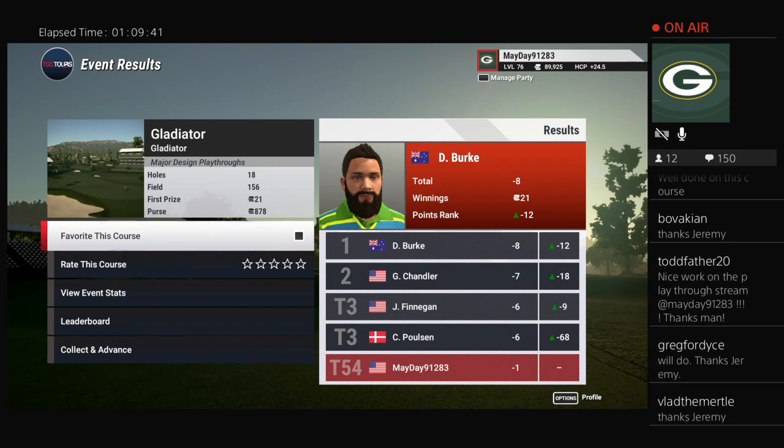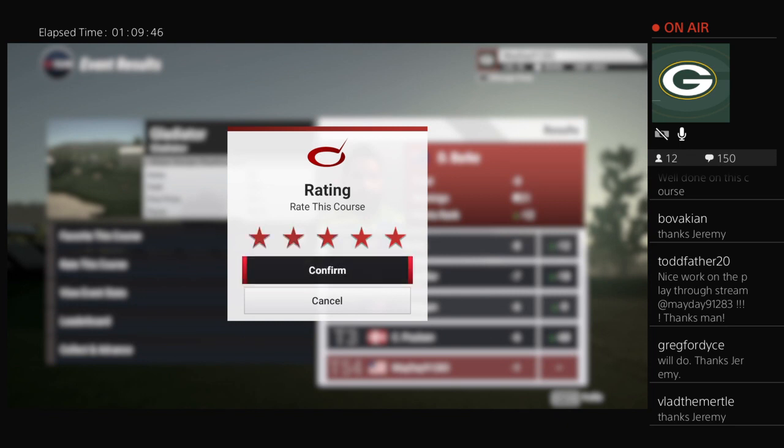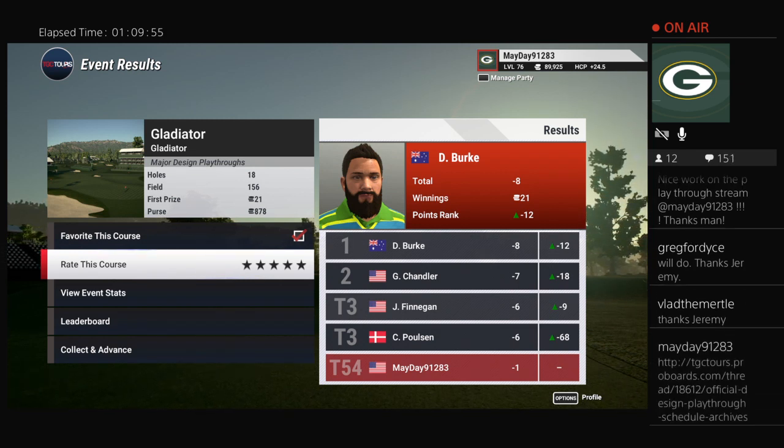So, again, that was Gladiator by Cullen Island, our final design playthrough. Again, you can catch them all on demand if you missed any of them. Check us out in the archives.